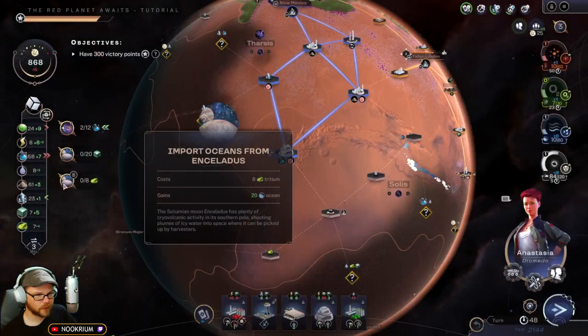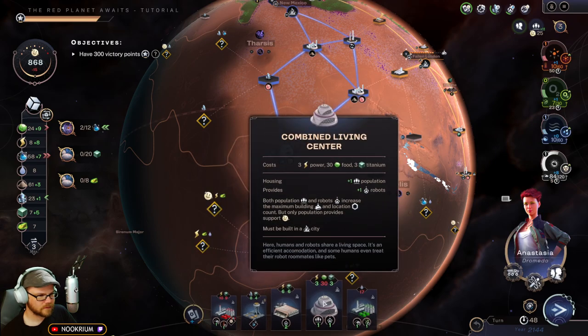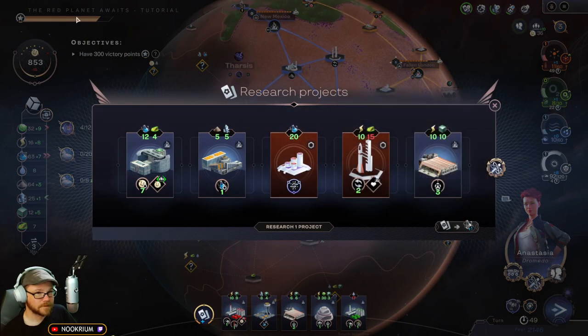There we go. 3 water, 4 tritium. Nice. Okay, next turn. Almost there. I want to see this stuff happen.